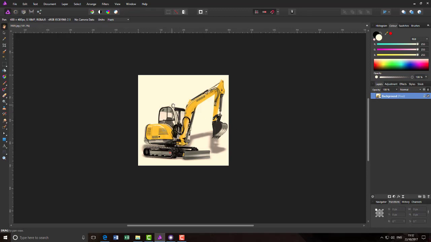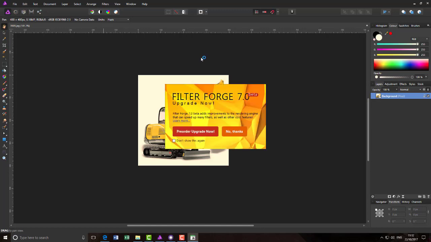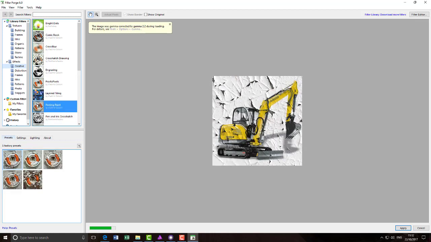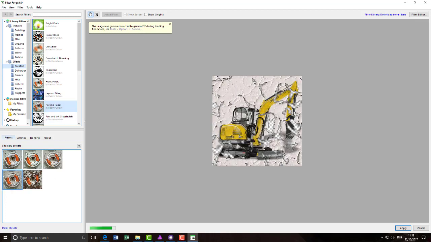So like I said, it is now part of the program as a plugin. Come to PhotoPlus. You don't have to have this showing, it's just an advert for the PhotoPlus 7 beta version, but I'll just click on no thanks. And it opens up in the same way as a standalone program, but it has opened up the picture that I already had in Affinity Photo. So again, I can start altering it in whichever way I want, using whichever filter I want to use.